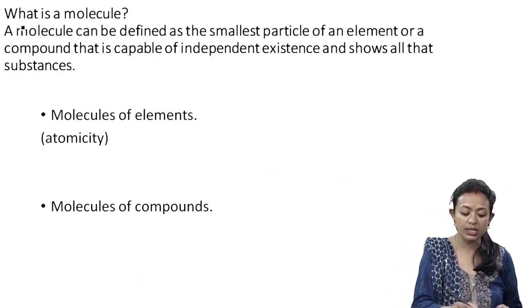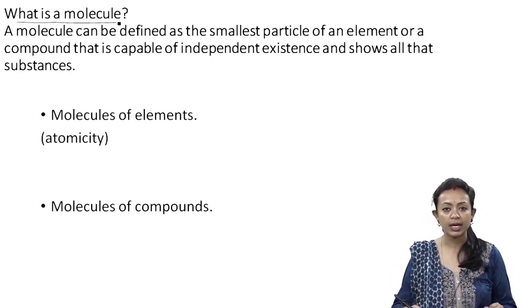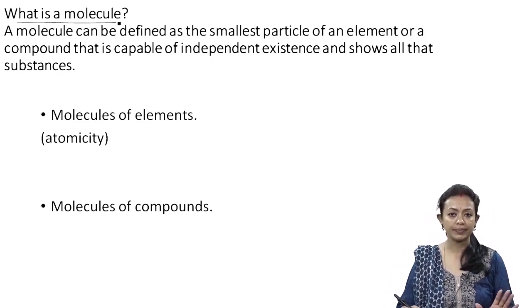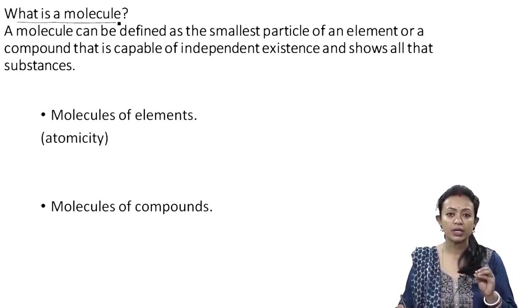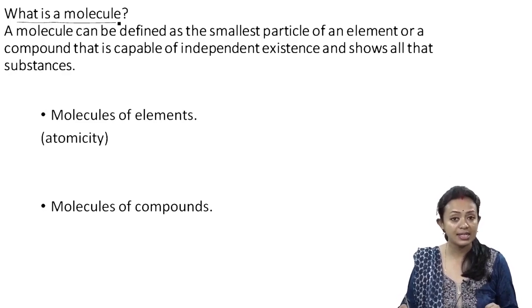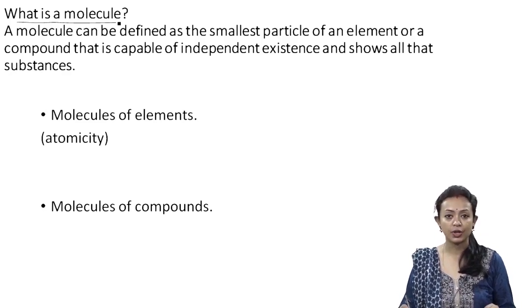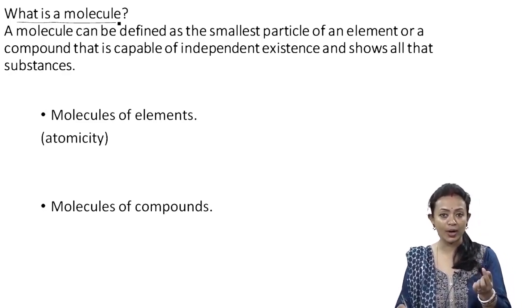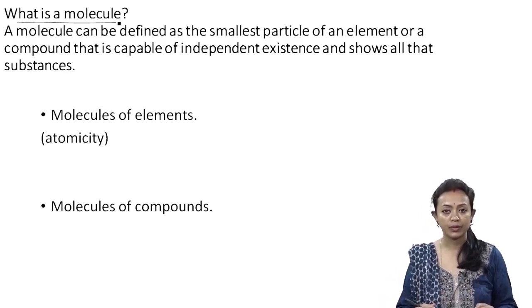Next is what is a molecule. We had learned what is an atom, the smallest particle of a matter. And we know that every matter that we see around us is made up of these atoms. But are these atoms stable? These atoms are not stable. They are very, very active. So they do not exist as individual ones. They rather would like to stay in combination. What I mean to say is that they combine together to form molecules.